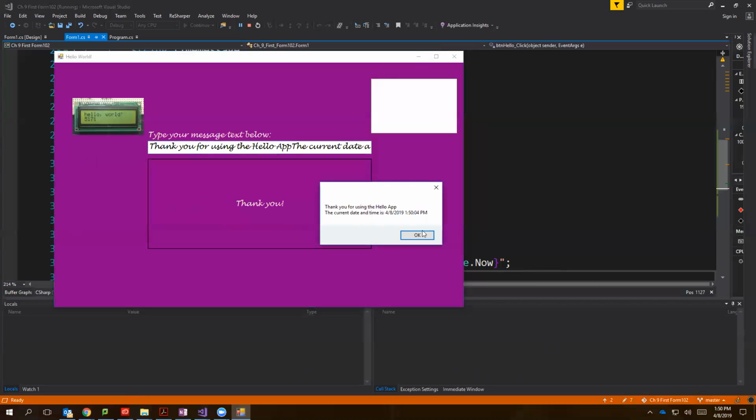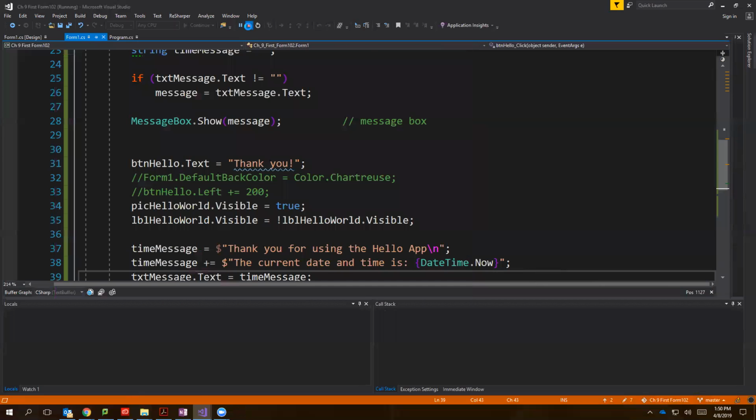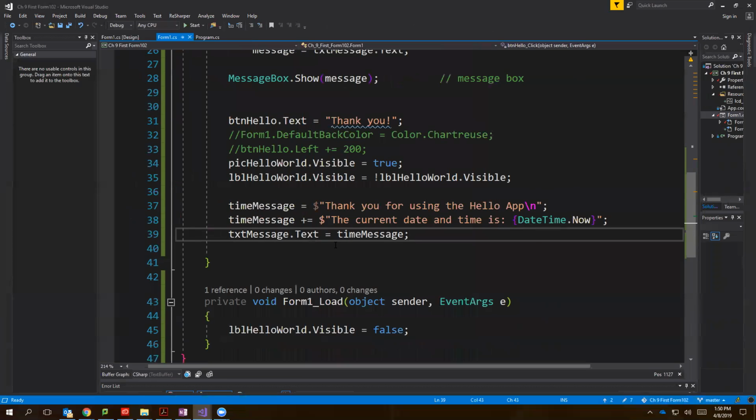We put it in the wrong text box. Is it in the wrong text box? Good job. So we don't want to put it in txtMessage.Text. We want to put it in txtTime.Text. Just like your console apps, when you're doing a Windows app, there is no magic happening. It's doing exactly what you told it to do. It's not doing some weird, wacky thing because the computer hates you. It's doing what you told it to do, and I told it to do the wrong thing. So that's what it did.